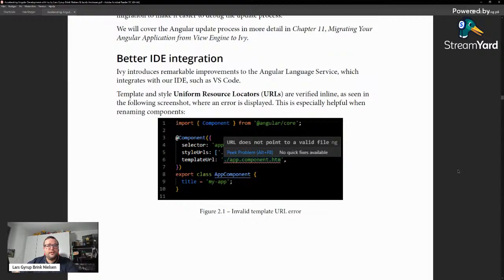So this is an error from the Angular compiler or the Angular language service, which calls the compiler with the strict template type checks and other things like this one. All right, that was figure 2.1, invalid template URL error. So this was not possible in View Engine. So good luck finding this error. At least now it makes it very easy.